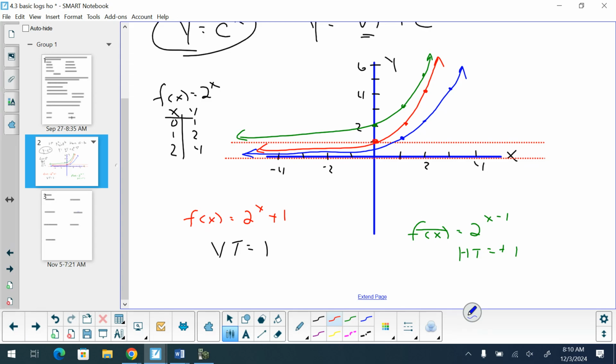And the last one, we have a horizontal translation of -1, but then we have a reflection about the y-axis. So we're going to have a horizontal translation of -1, so we're going to go back 1, but then we're going to reflect it about the axis. So we're coming here, and then we're reflecting over to here. We are coming here, and then we're reflecting back over to here. Okay, so you're now reflecting about the x-axis or y-axis there? Other questions?